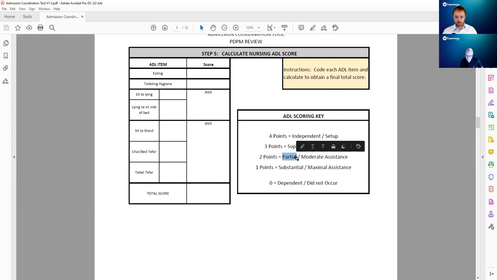And so the maximization here is in your interview with your aides. Don't just tell me, how much help does she need? Don't ask that question that way. Describe to me how she gets the food from the plate to her mouth. What happens step by step? And that's where you'll pick up on those pieces.